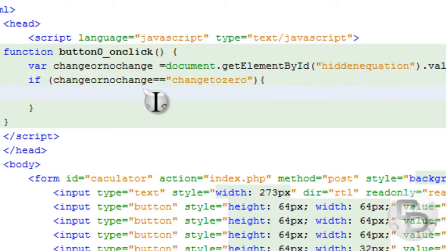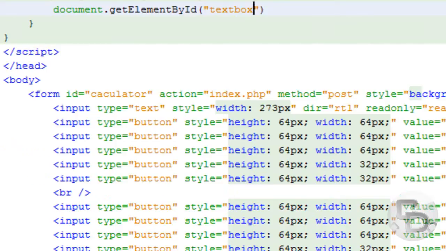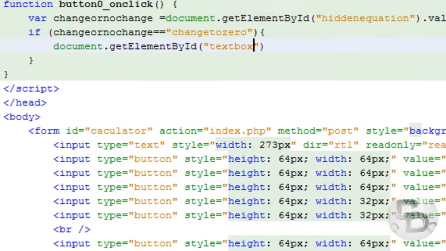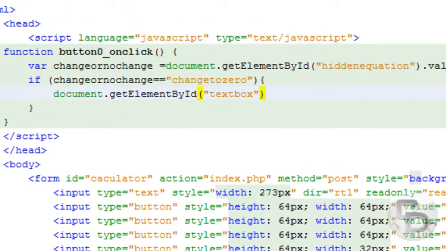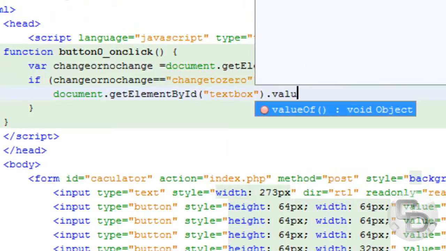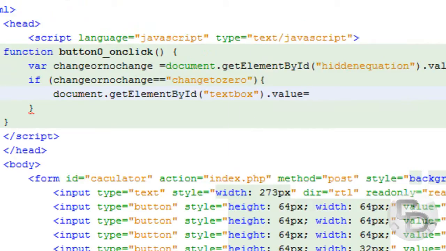Then we copy this document.getElementById and paste it here, and then we get the ID of the text box. The ID of the first thing is textbox, and then we type dot value equals, and then quotes 0, and then a semicolon.